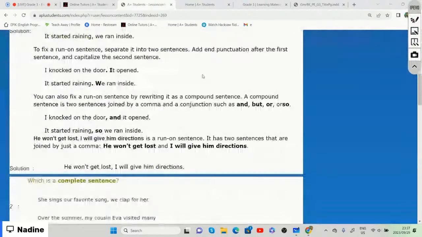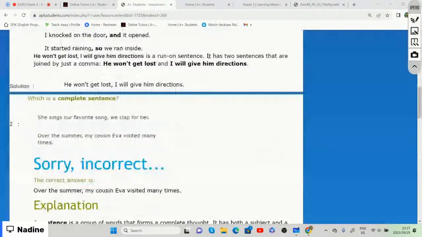If we look at these two sentences, which is a complete sentence? She sings our favorite song, we clap for her. Or: over the summer, my cousin Eva visited many times.